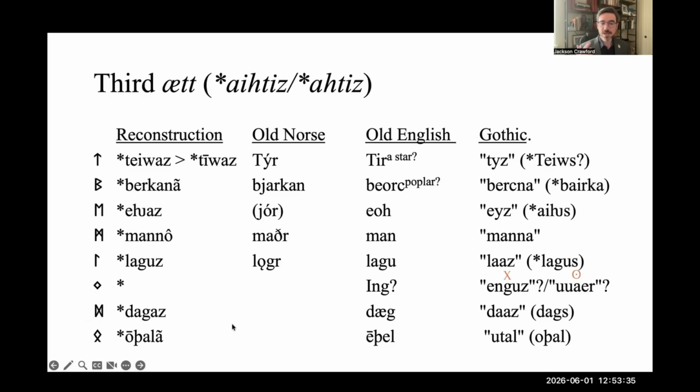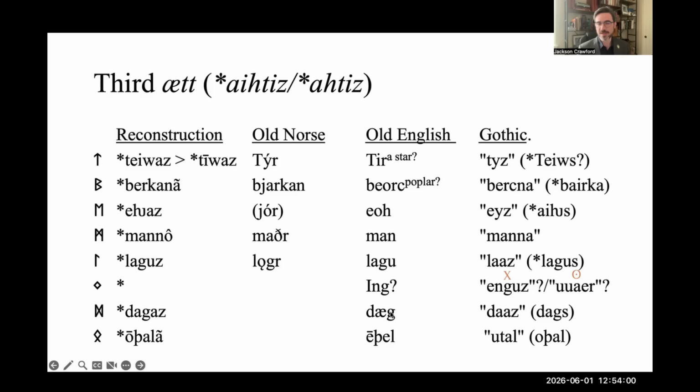Then we've got the D. By the way, this is a D at the beginning of words, but in the middle of words after vowels, it's a th sound, like in then or other. This is the same pattern you see in Spanish, right? Where if a word starts with a D, it means D, right? Diez. But if it is after a vowel, it stands for the th, like amado. So anyway, Old English is dæg.